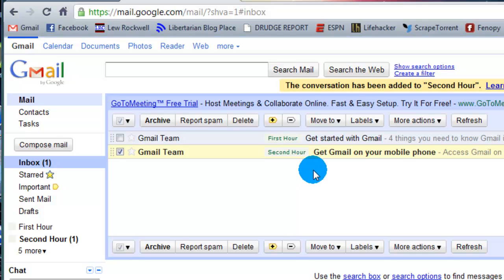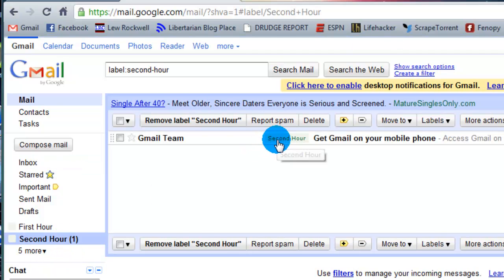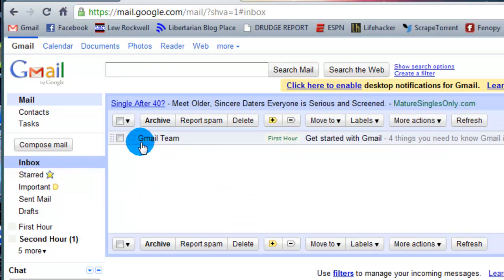Now, if your inbox starts to get cluttered by massive amounts of emails and you know these apply, another thing you can do is the move to option, which will actually physically move these emails to the specific label. This is why I think you can think of it as a folder. So my Gmail team, second hour, I want to move it to the second hour. It's gone, or so you think. If we glance down here, we look at the second hour one. It's now bolded with a 1 next to it. I wonder what's in there. Just so happens to be the email you just moved there. We go back to the inbox, we could do the same thing with the first hour.